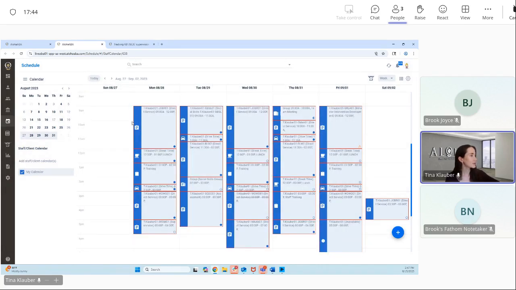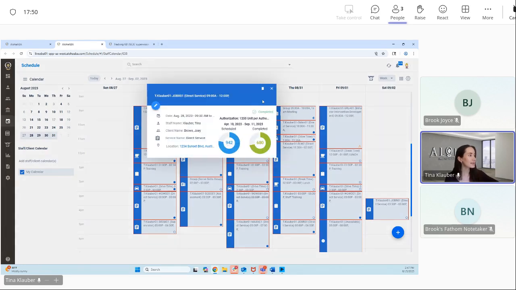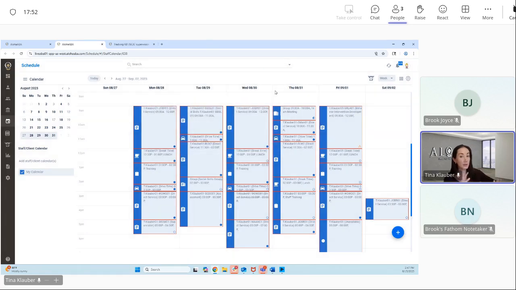With your billable appointments, you have, again, that icon here, that completed bubble, and that utilization. So that is going to be the conclusion of how billable appointments look on your Aloha system. Now, as I mentioned, we do have other appointment types here as well. We have non-billable appointments. You can put in your requirements to complete a non-billable appointment on Aloha. If you want to collect signatures or verify times, you can do that.